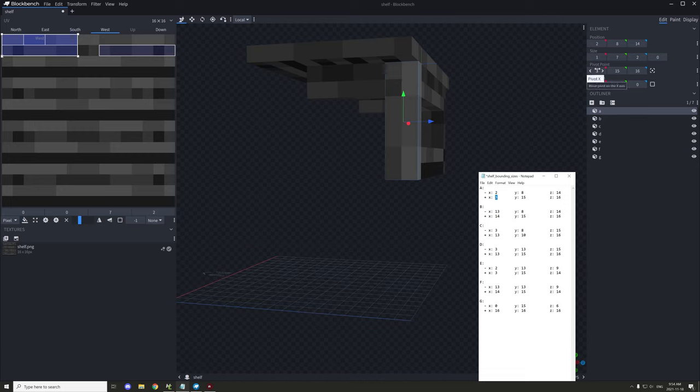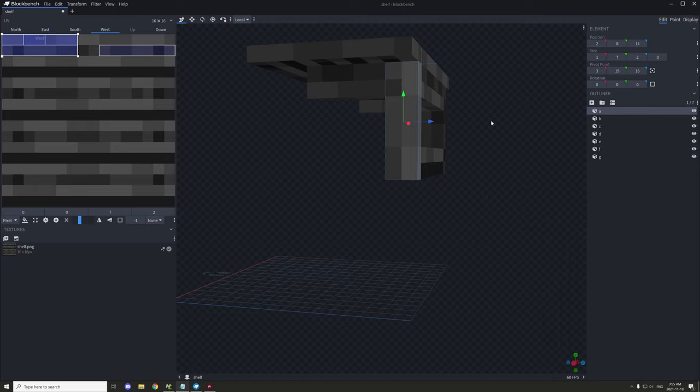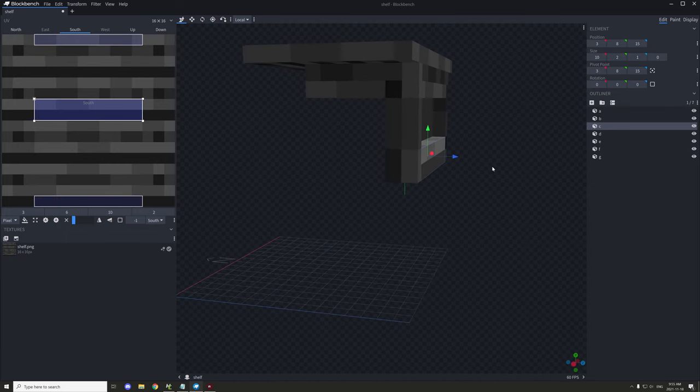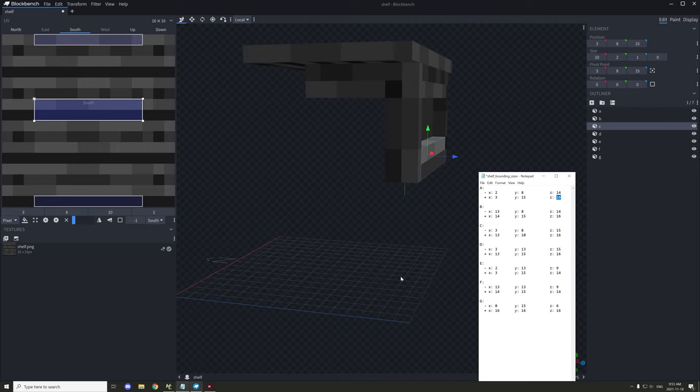If we go into here, as you can see, our X position is 3. That is where the pivot point is. Our Y position is 15, which is our Y position here. And then our Z position is 16. So this is where that one is right there. Actually, that should be 15, shouldn't it? That should be 15. I have a typo. All right, there we go, 15. So that's where the other coordinate is on level 15.